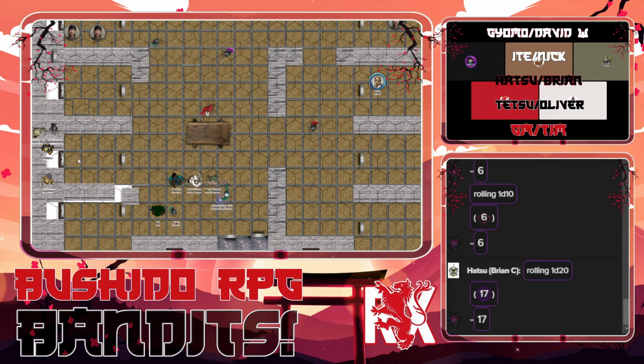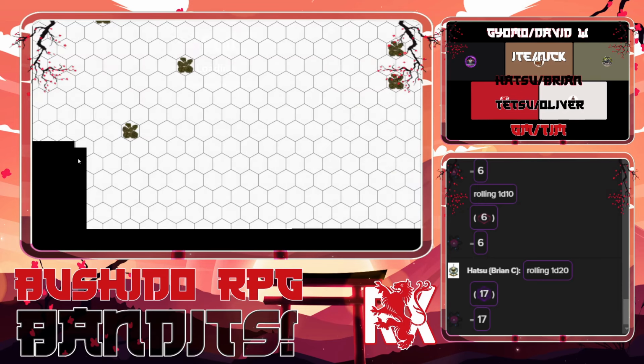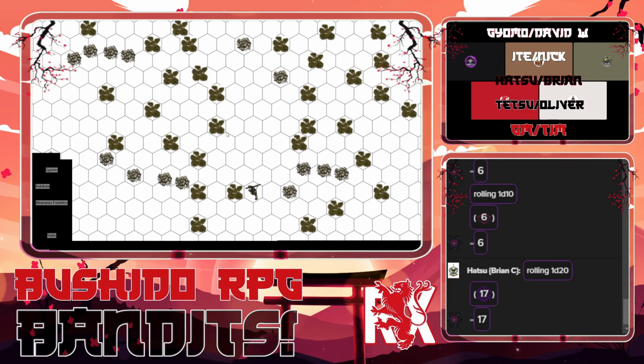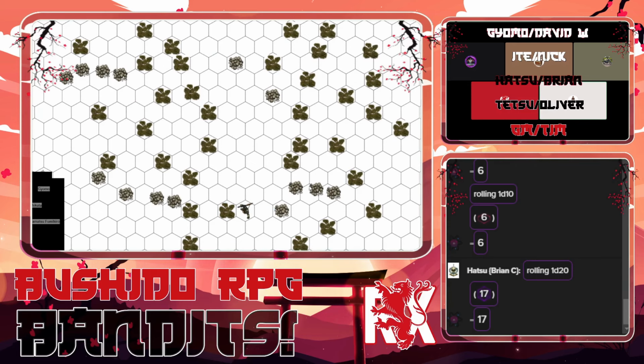Map change. Oh, I feel the world shifting. Right, those who are out chasing the Obakemono should now be on a map with a lot of bushes in it. Sure. Right, in that case, you can see a few yards in front of you a large Bakemono-type figure with a large club.